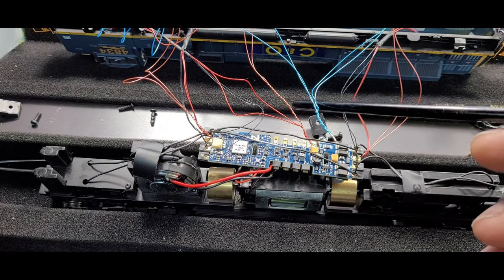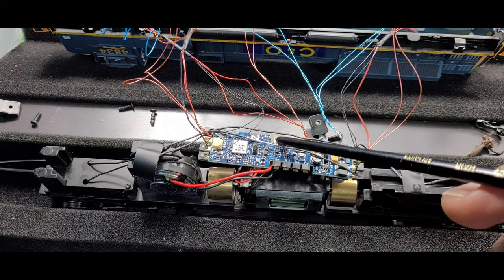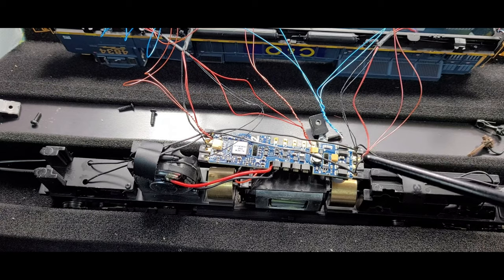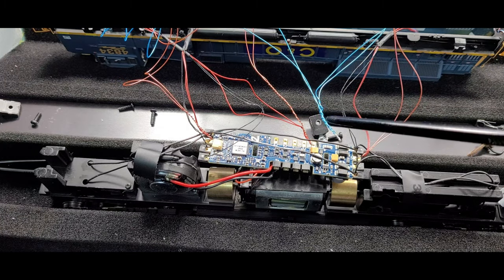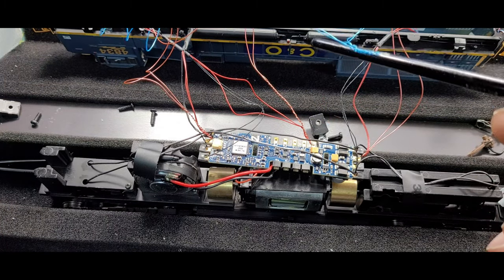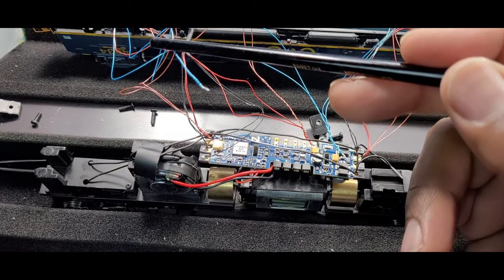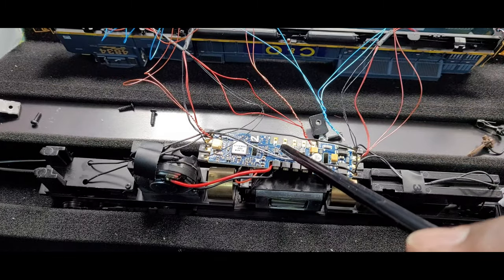So now I got the 4 leads here, you can see that here, and I'm going to put that to function number F3 there. But on the controller, the F3, I think it'd be 23 or 24, but I'm at the city getting one power to confirm that. And I can control the step lights individually from the truck lights. So the truck lights are right here, so I'm going to put that into the F4 slot.